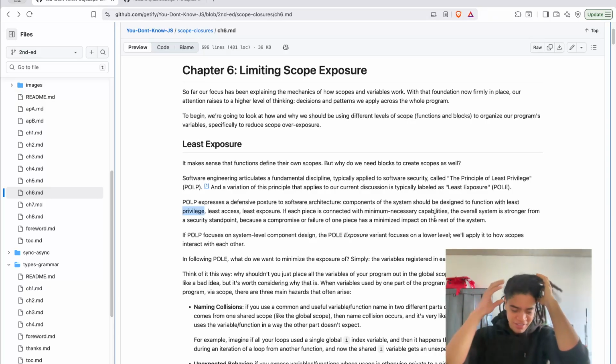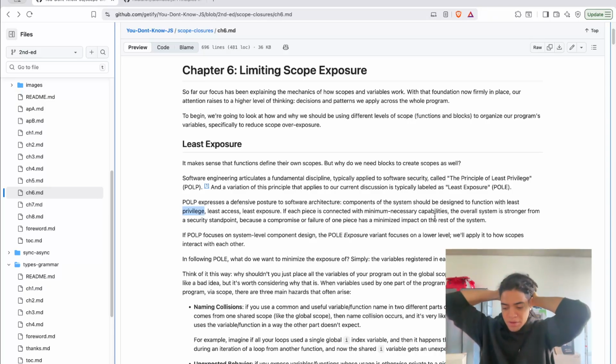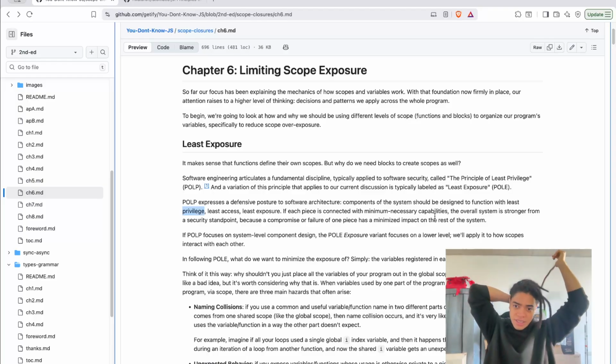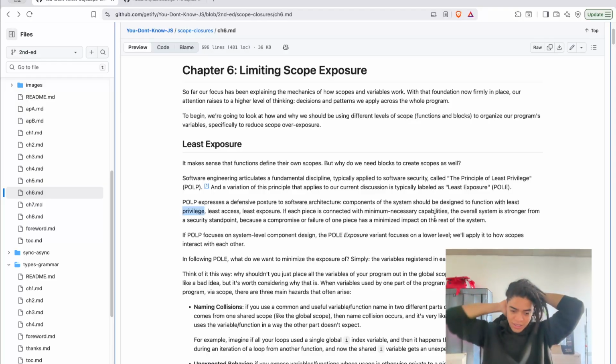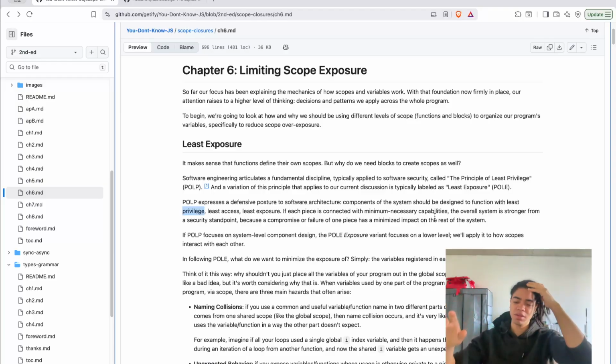So if the system is connected with the bare minimum capabilities, the overall system is stronger.